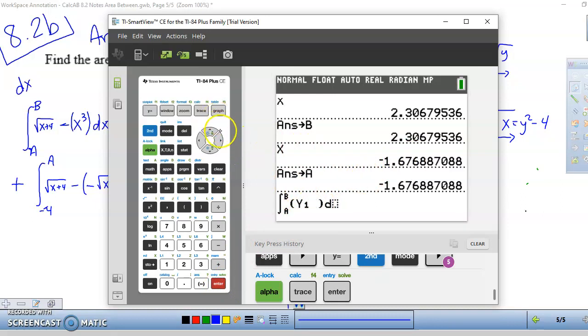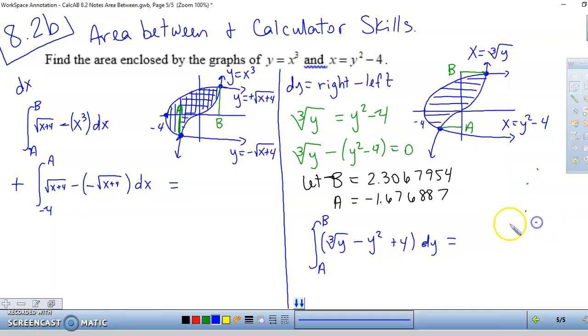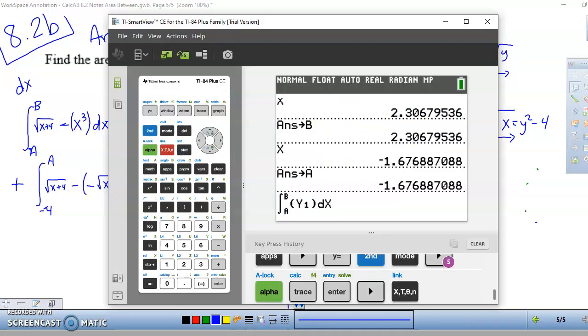And then remember, we did this on the calculator in terms of x. So that's going to be an x. Even though over here, this is all in y's. The letter doesn't matter. Could be t's, could be smiley faces, doesn't matter. But your calculator will only do x's. Okay, and then we're going to hit enter.